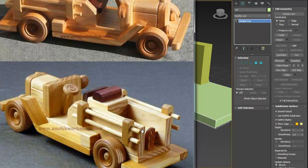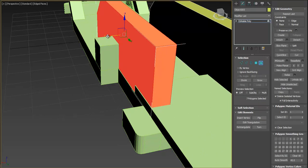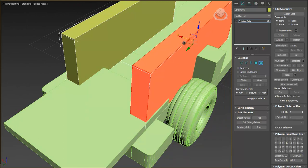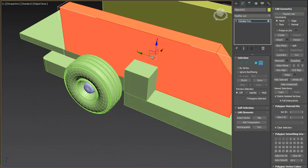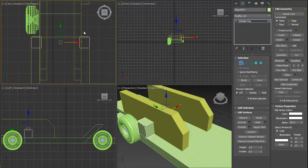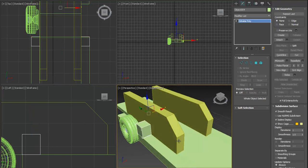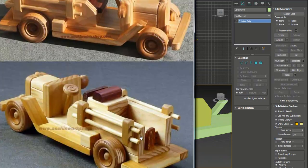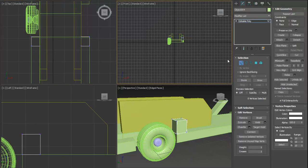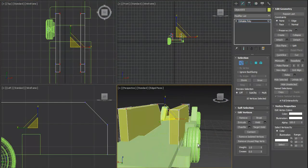And we also see that these boxes are realistic to this place. So it means our this box should be the same as this edge, and this box should be the same as this edge. And it means our boxes need to be much smaller than they were previously. Okay. And let's adjust the height. Okay, good. Now let's make it a little bit thicker.